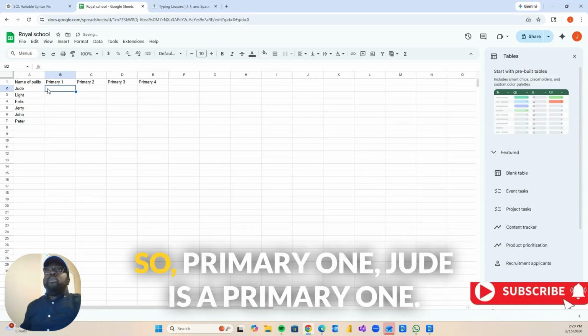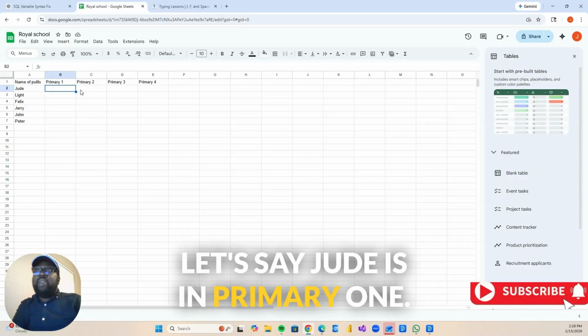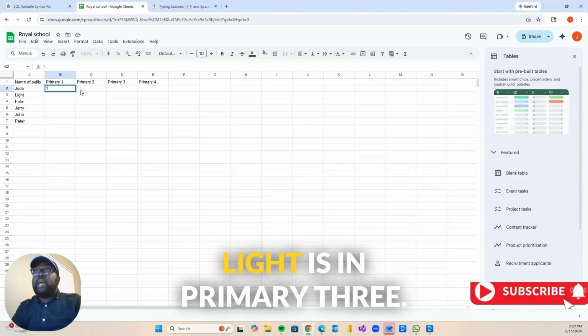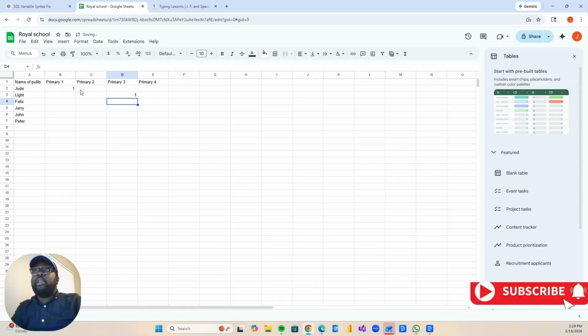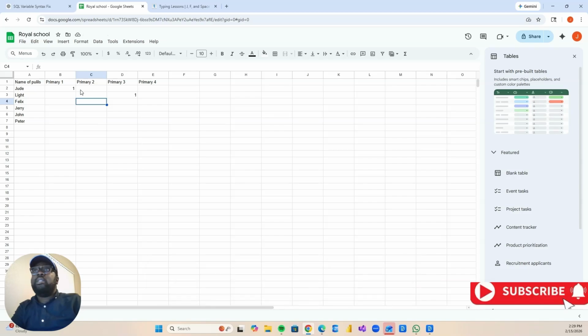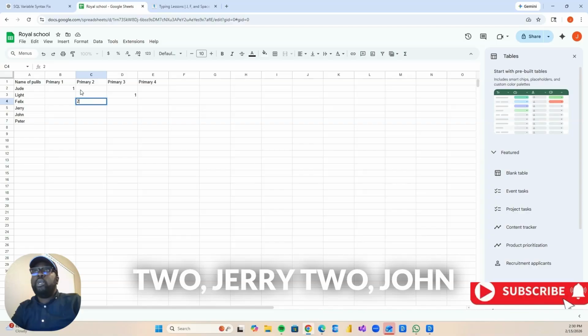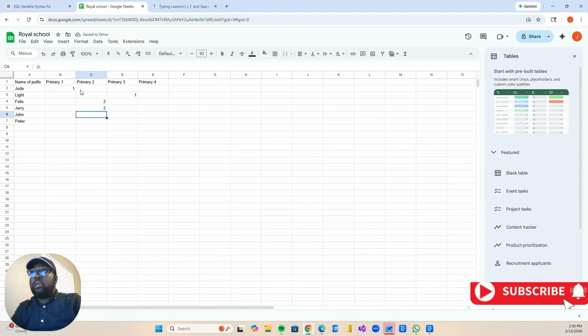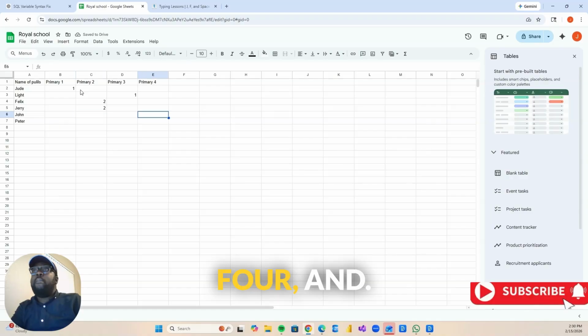Good. So Jude is in primary 1. Light is in primary 3. Felix is in primary 2. Jerry, 2. John, 4.